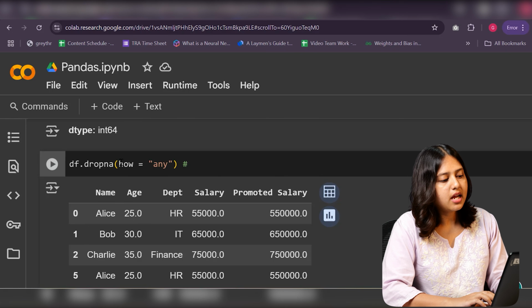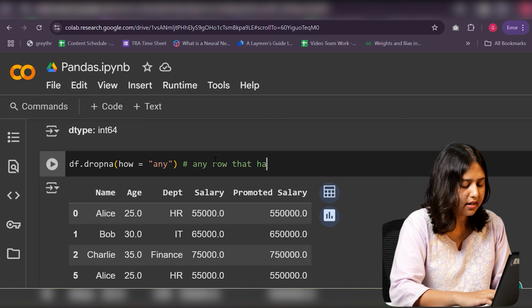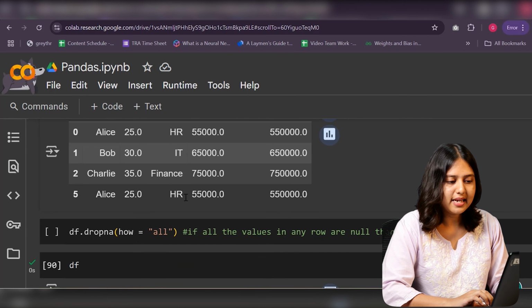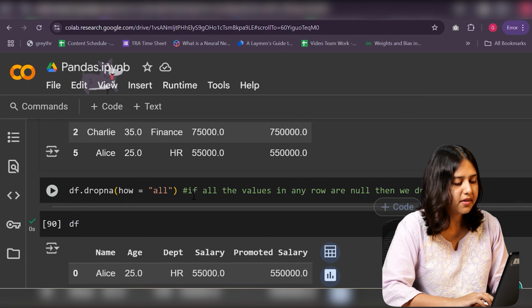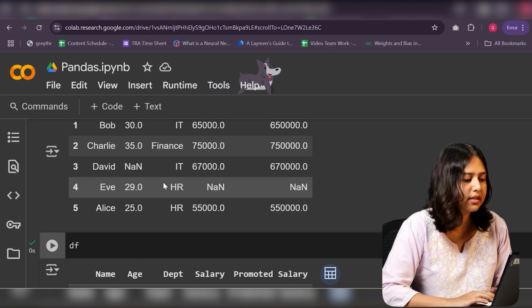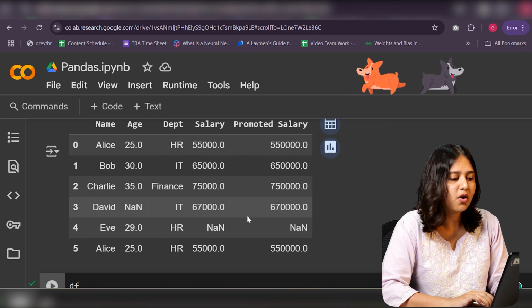When we said how equal to any, we were just saying any row that had any null value was dropped. Now over here we are saying if all the values in a row are null, we are going to drop that row. Otherwise we are not going to touch it. We do not have any row that has all null values.